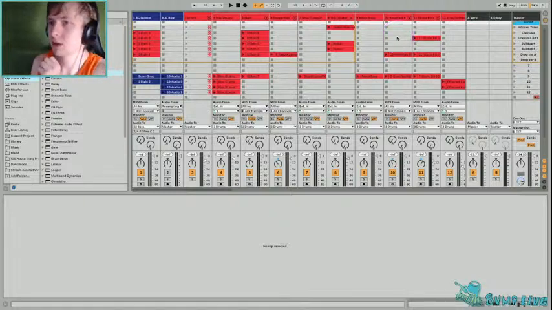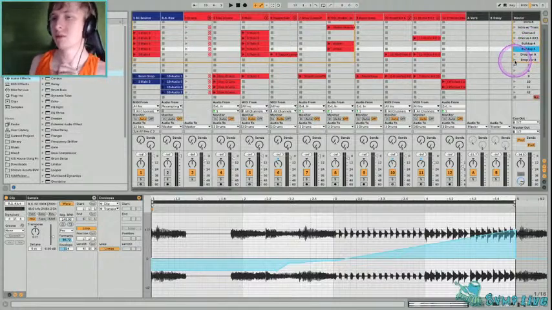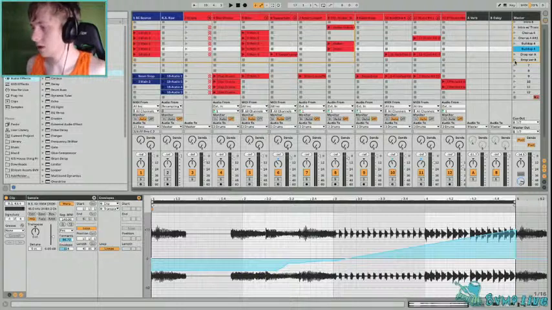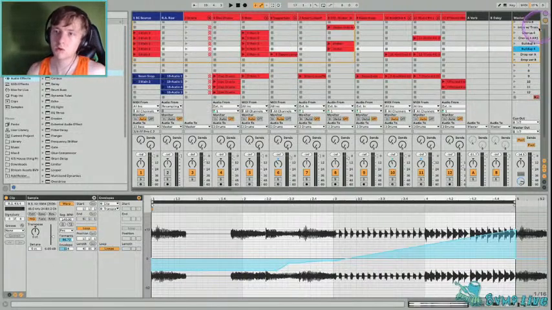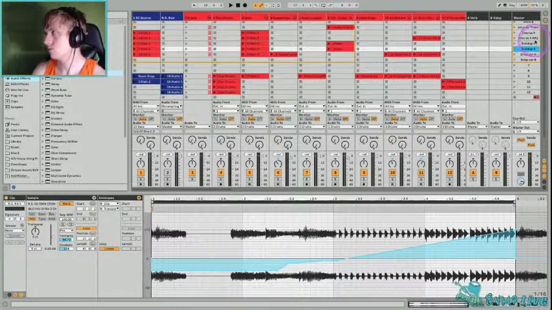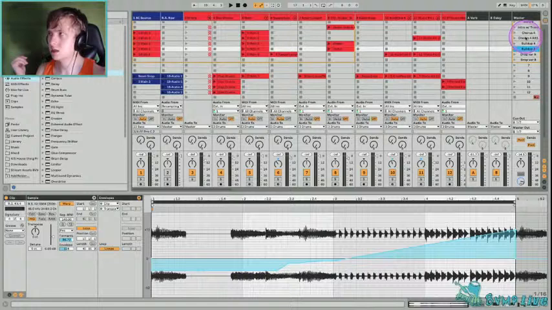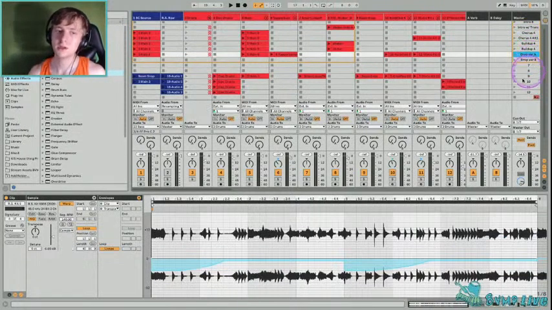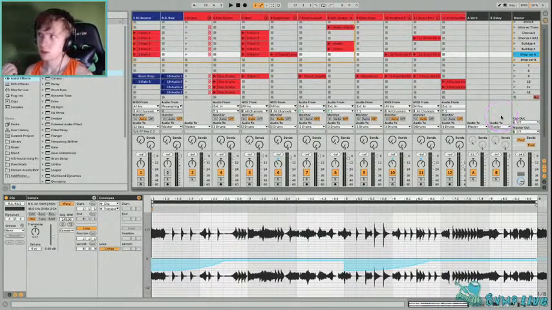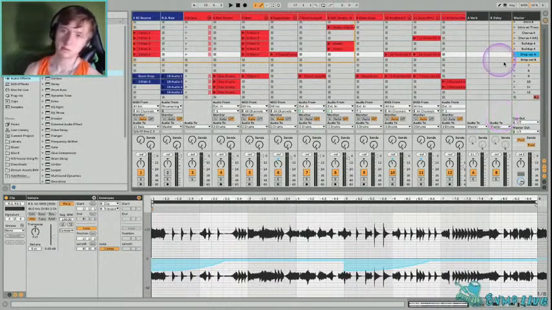Because I haven't really decided on the main arrangement yet, and I might create a build-up. Next time, I might create a build-up that's going to be 8 bars long, because I might want to do a longer, more drawn-out build-up. I think that's probably a smart move. We could do an 8-bar chorus and an 8-bar build-up. That way we have more room to vary some stuff. Bring some elements out, bring some elements in. We'll have just more time to do it. And that will therefore give us more time to build suspense for the drop, right?